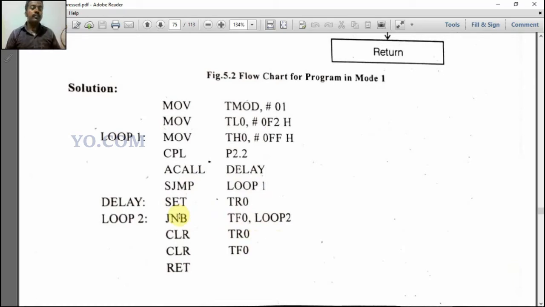When the bit is received, this loop will break. When TF equals 1, loop 2 breaks, then it will execute clear timer 0, then clear timer flag 0 and return. So this is the program for generating the square wave at port 2.2.